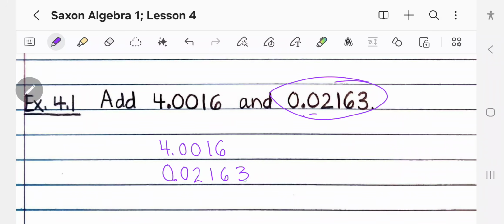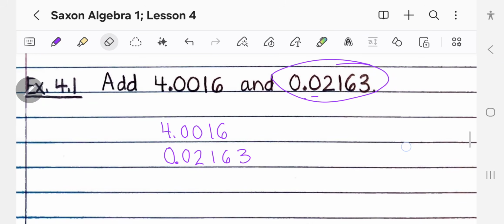Now notice how this 3 isn't under anything. Okay, the second number is longer than this first number. Well, we can always add zeros once the number's done. We can add as many zeros as we want, right? Or you can just leave a blank space there if you would like. I'm going to be adding, so it's safe to leave a blank space if you'd like. I like to make it nice and even. So now we're going to add those up.